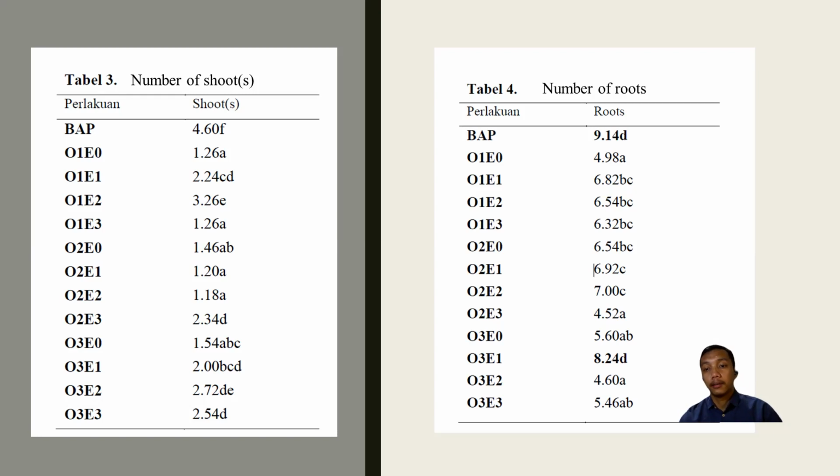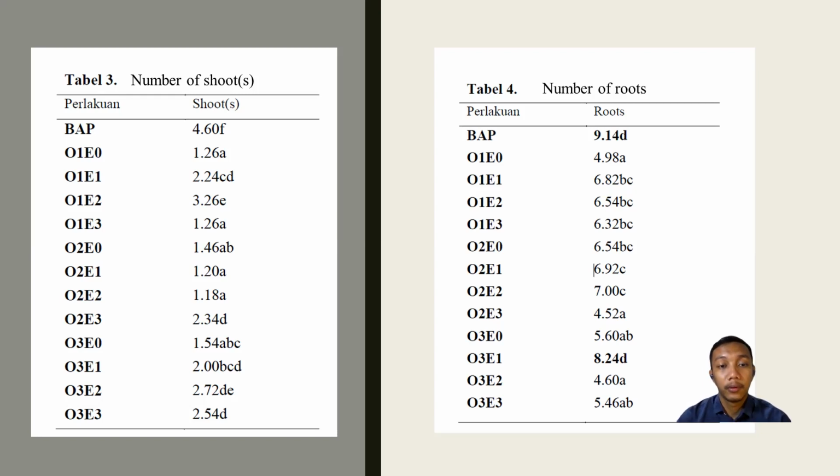Auxin will cause cell elongation and enlargement, and change expression rapidly, which causes cells in the elongation area to produce new protein as a constituent of cell walls, affecting development of a plant, said Anggara et al. But in contrast, a higher concentration of fish emulsion will inhibit the division of regeneration plant cells, because a high concentration of auxin can inhibit the division and regeneration of plant cells, said Julianti et al.